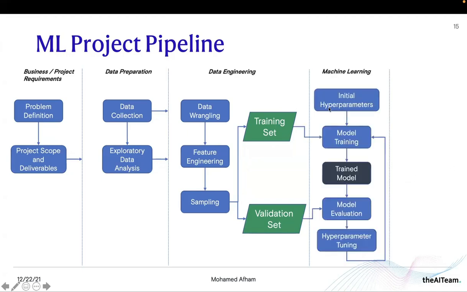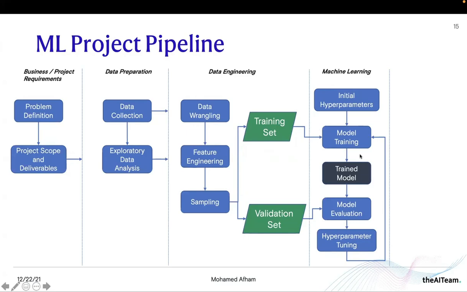That's the next step. As I told you previously, there are lots of new terms for you. Please note them down and do an experiment on your own. Right. So the initial hyperparameters are a specific kind of parameters which we can tune, which we can change to make the model better.